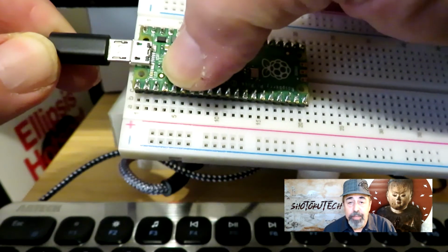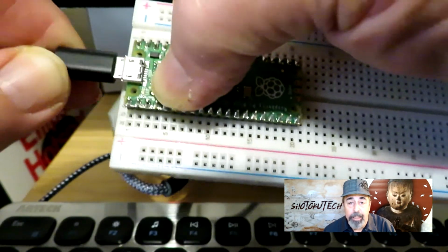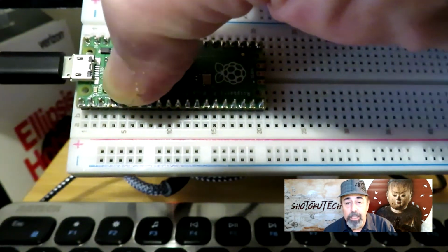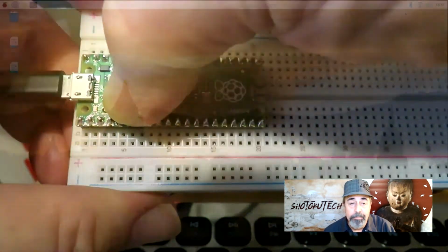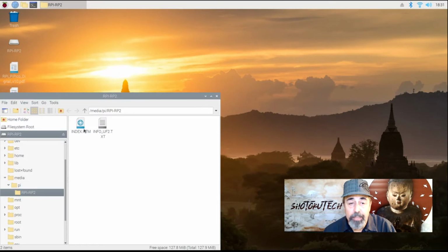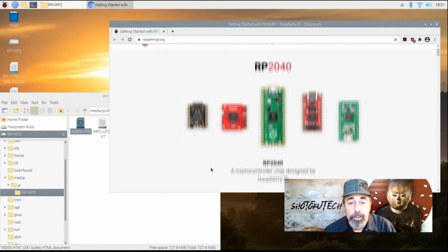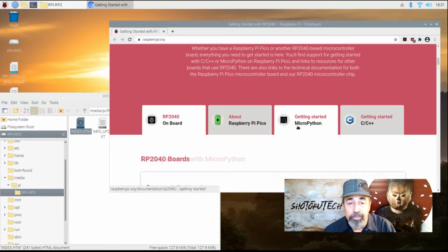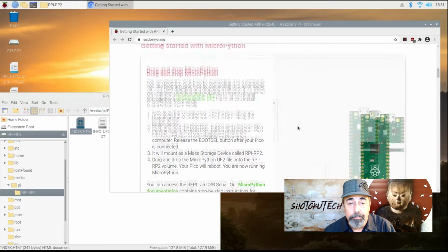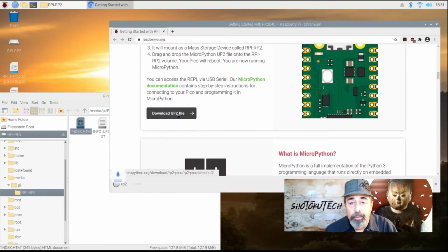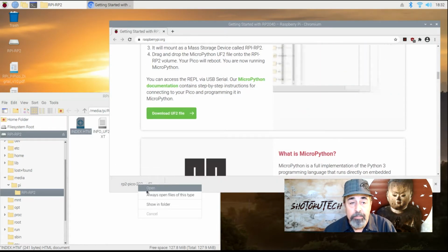First, let's press the boot select button on the Pico and connect it to the USB on our Raspberry Pi. There is a lot of information about the Raspberry Pi Pico in this index.html file. The most important thing is getting started with MicroPython. You want to download this UF2 file.